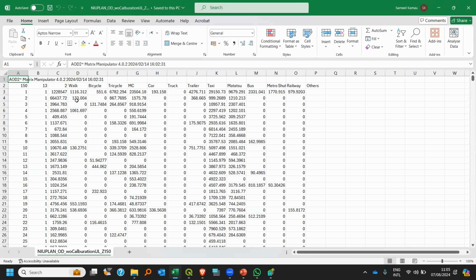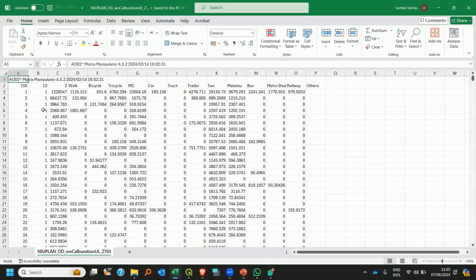So basically OD tables can be saved as a CSV, and the skilled operators try to save the CSV because it can be opened in Excel.